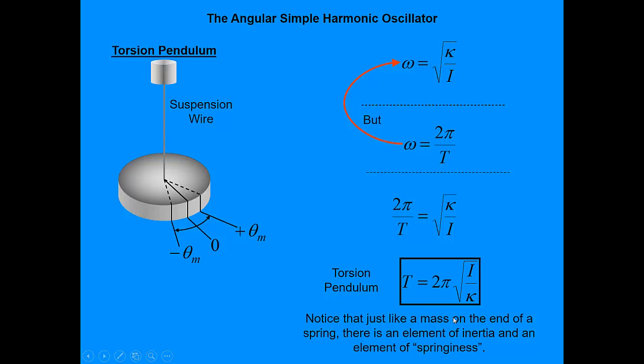Remember that the only thing that can make this a little more difficult than the mass on the end of a spring is I, but you've got to be a little careful of what the rotational inertia is. But again, we spent a lot of time deriving expressions for the rotational inertias of all sorts of objects we could attach to a wire. And we could even attach them at different places on the object, because we always have the parallel axis theorem to allow us to calculate the rotational inertia about any axis parallel to one through the center of mass.